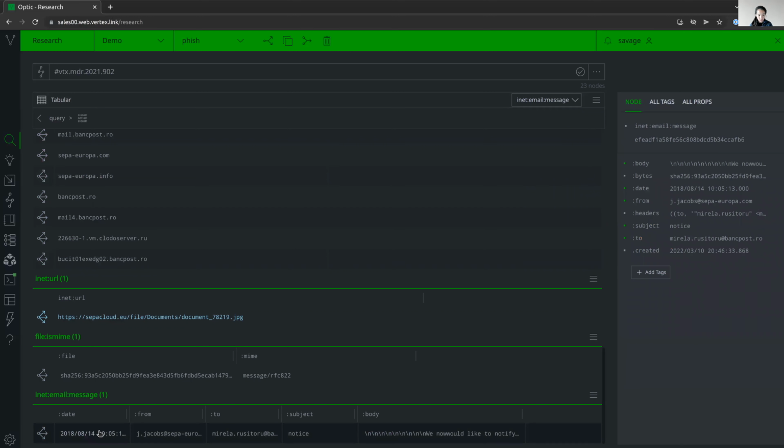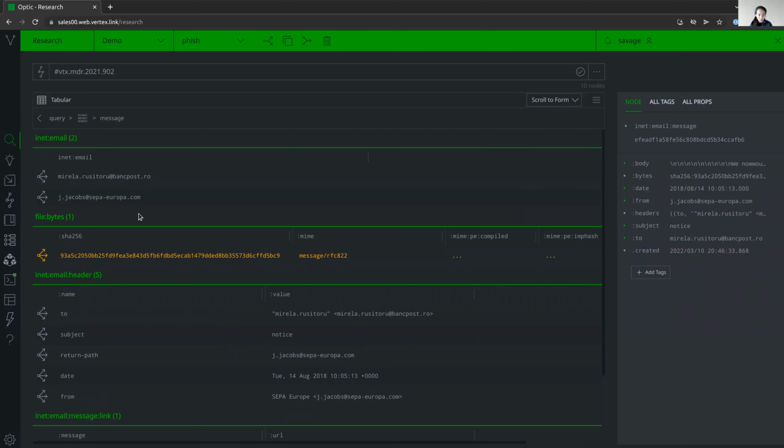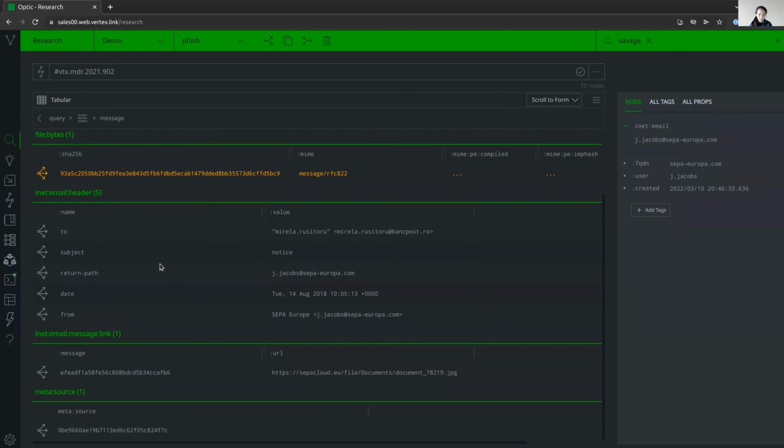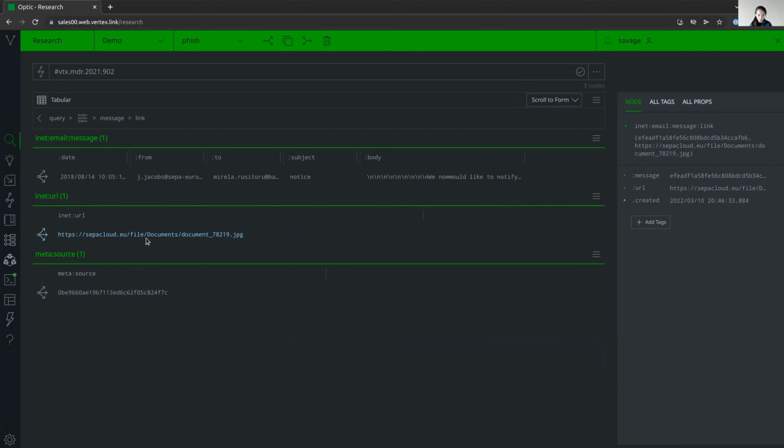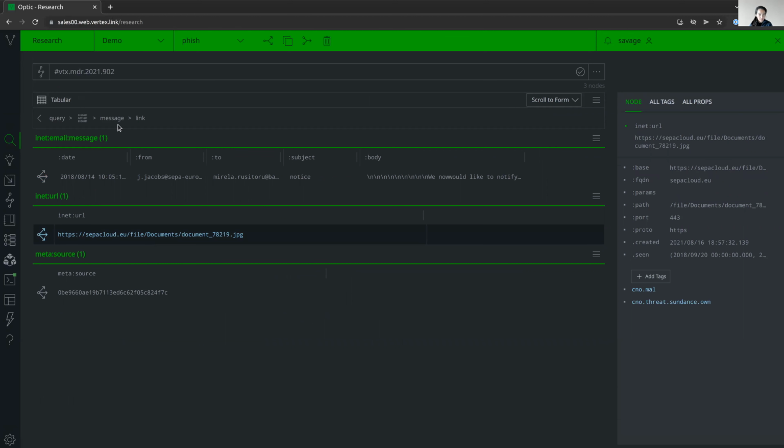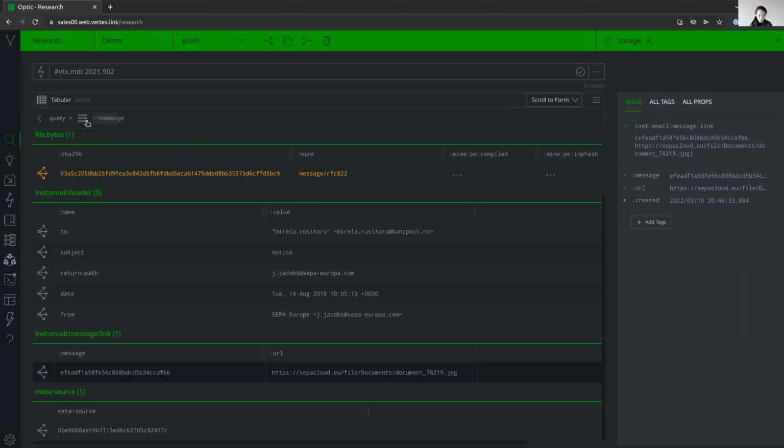The first is I'd want to tag the email message itself and note that that's a phishing email. I'll do that by applying a cno-ttp phish.email tag. But I'm also going to want to tag the recipient email to note that they were the target. I'll want to apply a tag to the sender to note that they were the sender email. And I'll also want to apply a tag to the URL to note that it was the payload. So these are a lot of tags to apply, and I don't want to do them by hand.